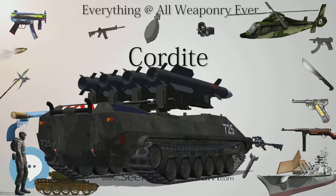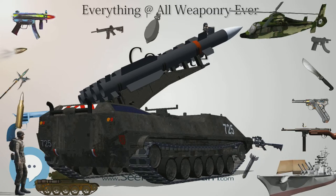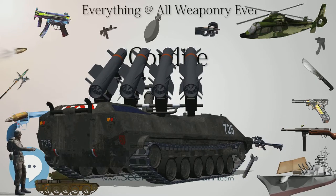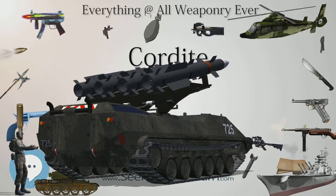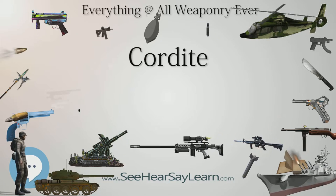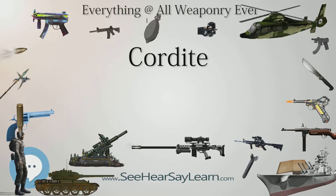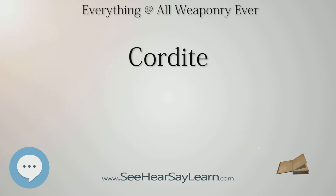Adoption of smokeless powder by the British government. Gunpowder, an explosive mixture of sulfur, charcoal, and potassium nitrate, also known as saltpetre, was the original propellant employed in firearms and fireworks. It was used from about the 10th or 11th century onwards, but it had disadvantages, including the large quantity of smoke it produced. With the 19th century development of various nitro-explosives, based on the reaction of nitric acid mixtures on materials such as cellulose and glycerin, a search began for a replacement for gunpowder.